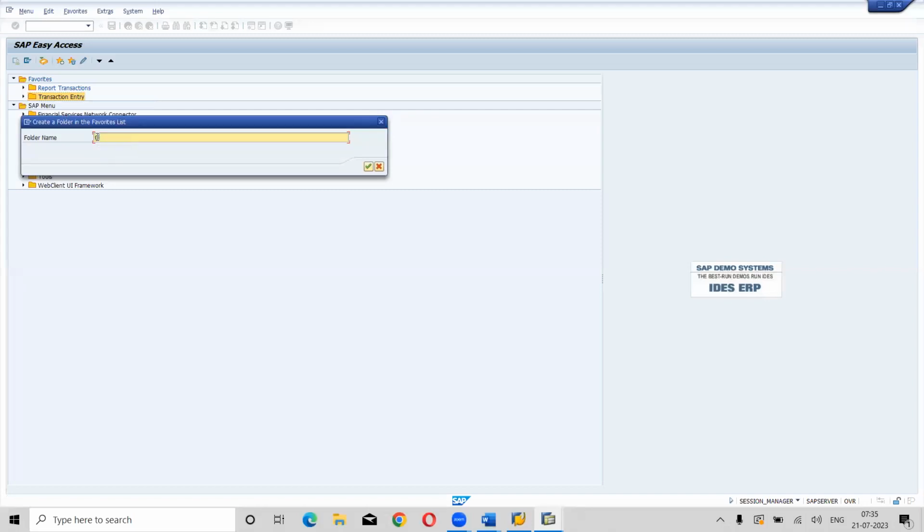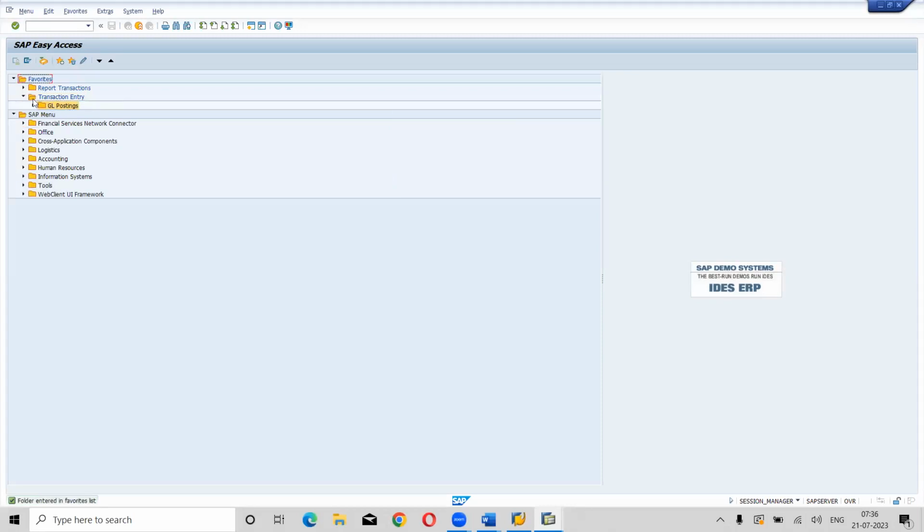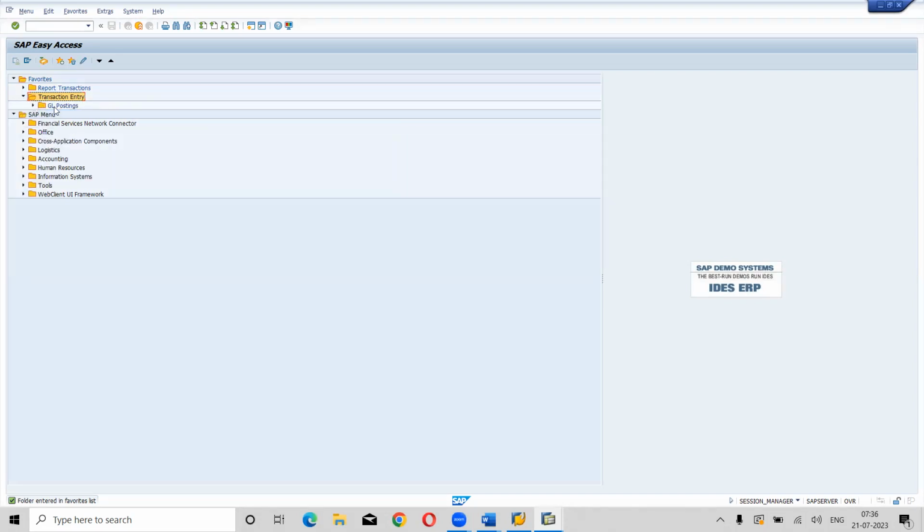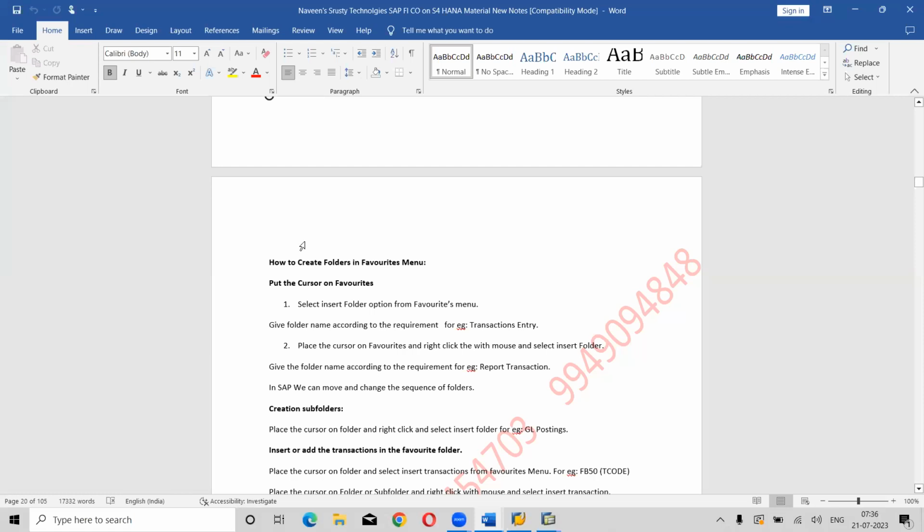I'll write it as GL postings. See, this is one user defined folder, and under transaction entry we have one more folder called GL postings. Clear? I'm explaining the same thing in the same way.